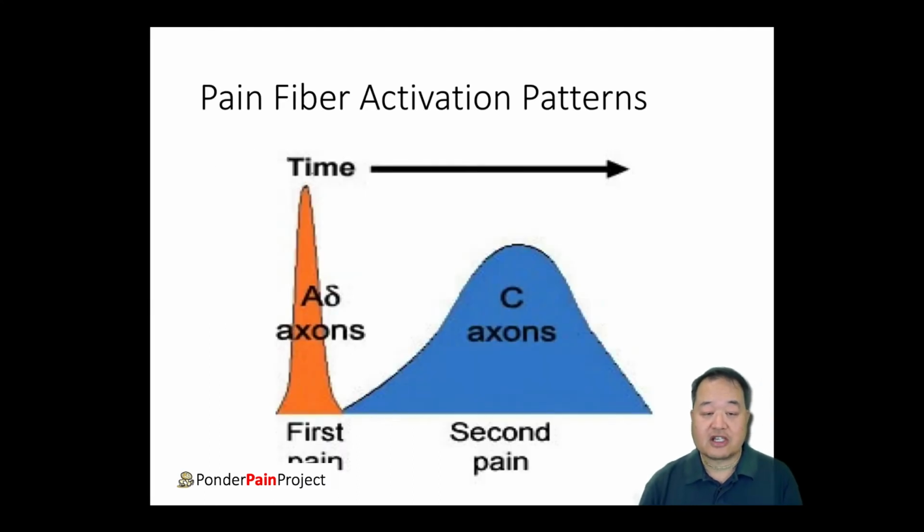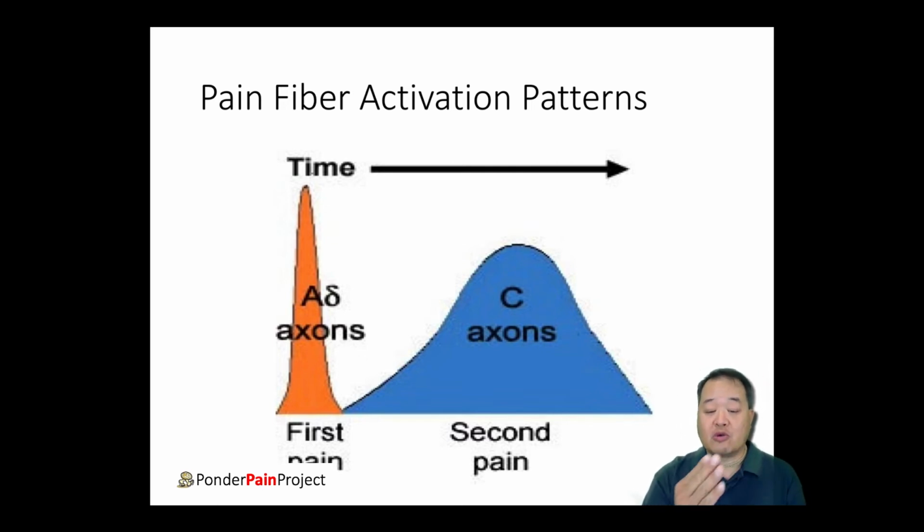Now, if we look at how they time in, if I step on that Lego or have any type of injury, we're going to feel the A deltas kick on really quickly. So it will be responsible for this quick pain as it goes down. This very quick, sharp pain that occurs. But from a timing perspective, it goes on and it goes off relatively quickly.